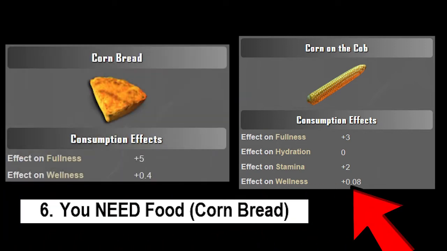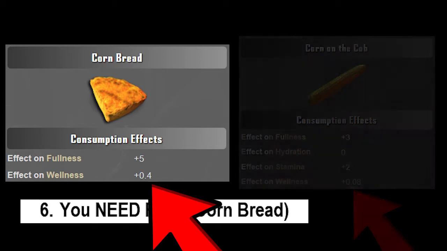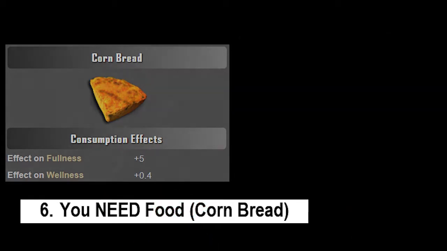The +1 fullness is +3, which is better, and it does give you wellness, but only a +0.08. So cornbread gives us a wellness of +0.4. So we want to go with that instead. So forget about corn on the cob.